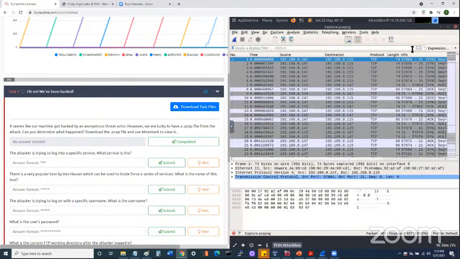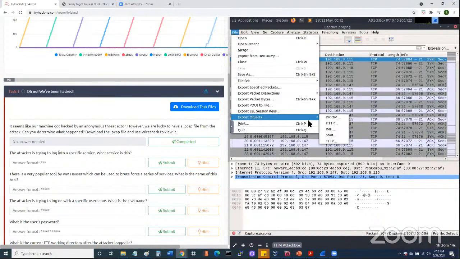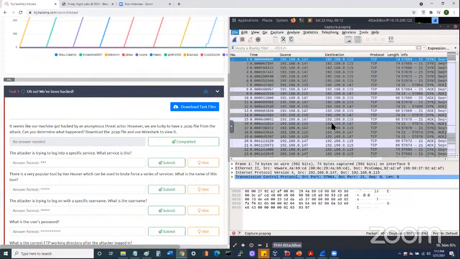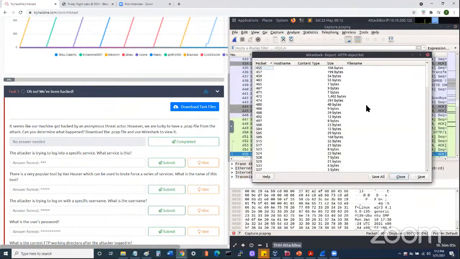So a couple other things that I'll just point out for you. If you're doing Wireshark, taking a look at a PCAP for, for example, a capture the flag competition, another good source of information is the export objects. Specifically, if there's an SMB server on there, or if there's an HTTP server, you can find out information from there. You'll see there are some packets here that were exported, but there's no information about those, so that's not going to be very helpful to us.